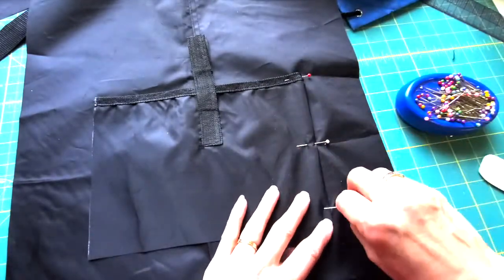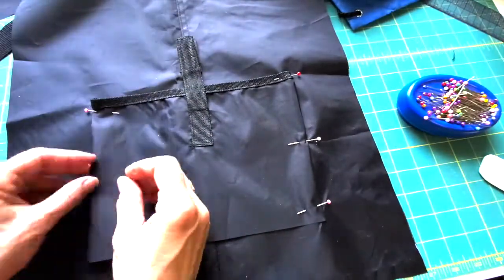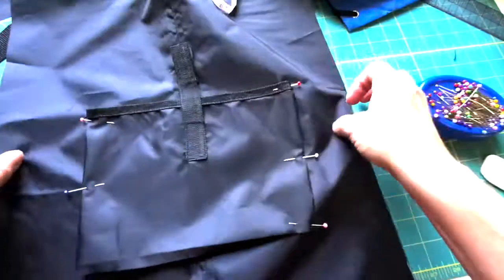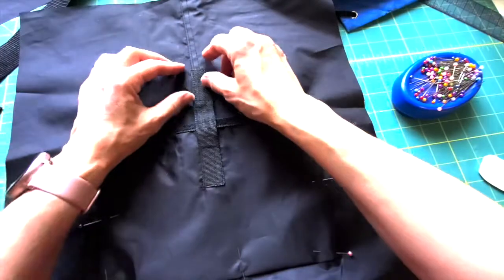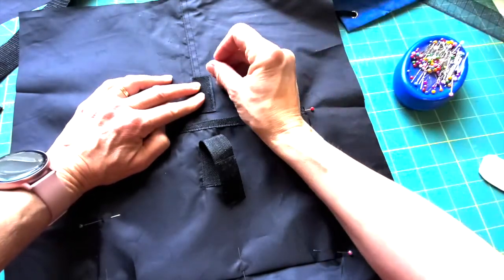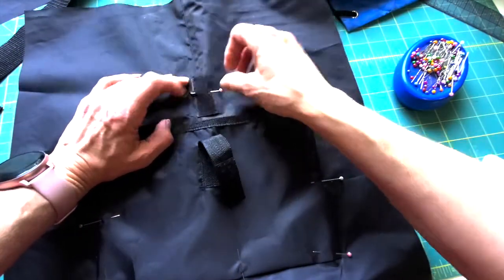It does finger press well. Maybe I can even do it this way so I can see better. Nice. It's important not to have the pocket too high, because remember, all this is going to gather in. So the pocket needs to be kind of in the lower half. So with the pocket placed like that, I want to just lift up that one. And now I know exactly where I need this one to be sewn. So I'm going to... Sometimes Velcro is so hard to pin. There we go. Just one pin on there will do.